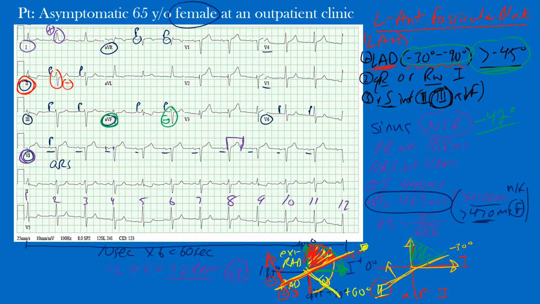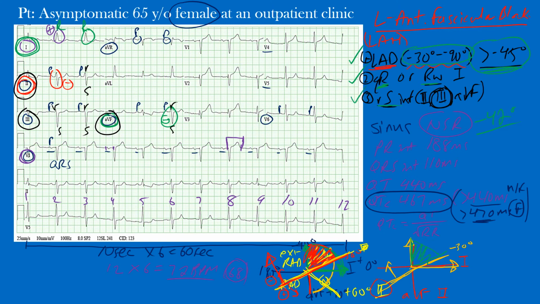So we also have to look at that other criteria, all right? We mentioned the QR complex or the R wave in lead 1. If we look at lead 1 here, we have these large R waves that are dominant, so we met the first criteria. In the third one, we said RS complex in these inferior leads, especially in lead 3. Here are our inferior leads, 2, 3, and AVF. Here's our RS complex in all of them: small R wave, large S wave that we see. So we've met the criteria for all.